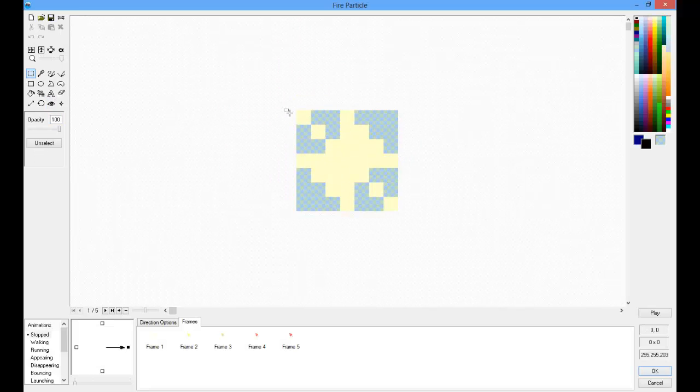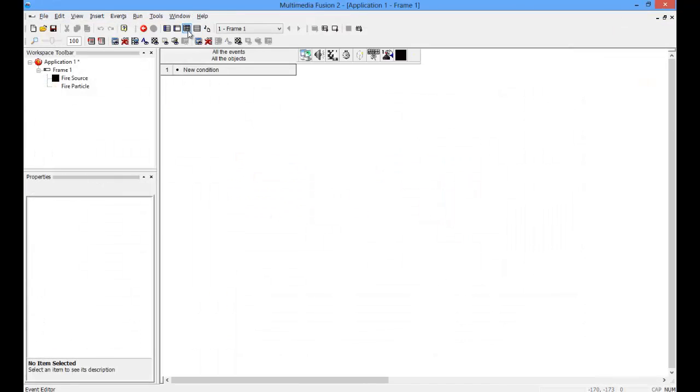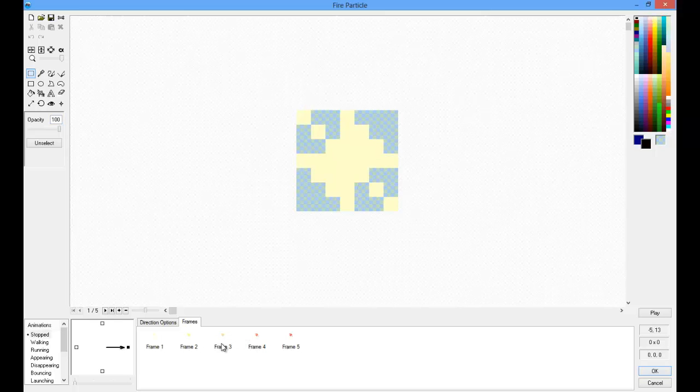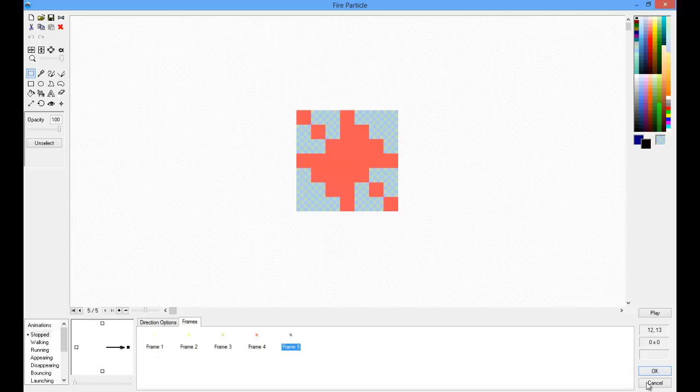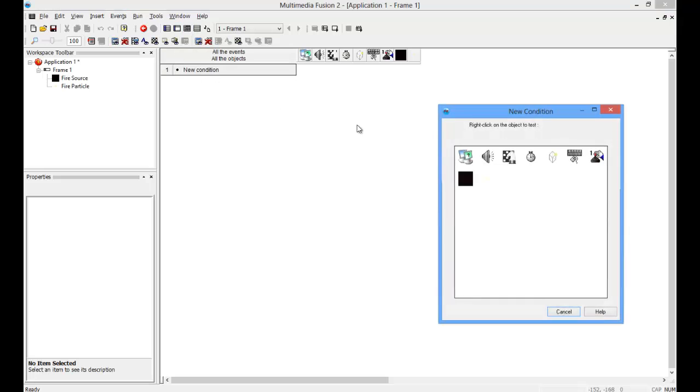This is the shape it's in, so you have like the little sparkle effect. I don't know what to call it. This is the size of the frame, action point, and hotspot are in the middle. Hotspot doesn't matter much, but that's all you need. Oh, and this will progressively get more red. So let's get to the programming.